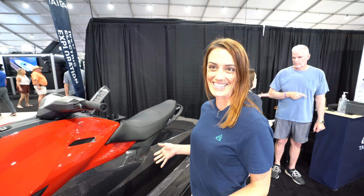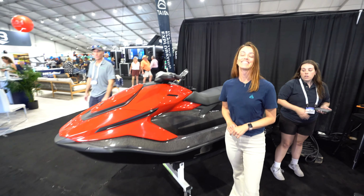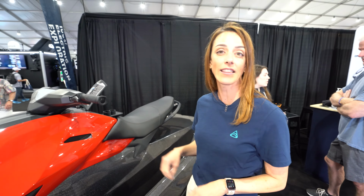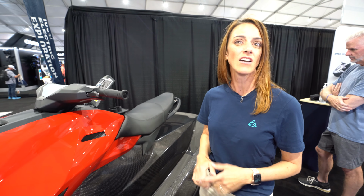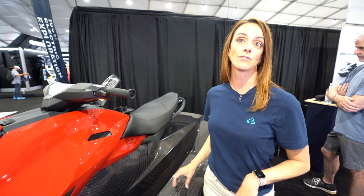Okay, so from outside, it looks just like a regular jet ski. But better looking. But I'm just saying, the way the outline looks, somebody from a distance would not know it's electric. Now, you don't hear it at all, right? That is correct. So same benefits as we've come to know and love from the car industry. These are without emission, no noise, no smell, no carrying of gas, no risk of spillage. So it's also a very clean product.